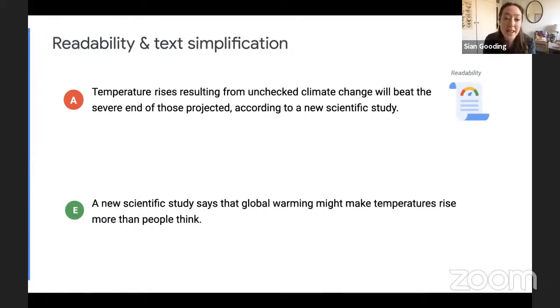And the way that text simplification comes into this is that text simplification is all about how we can automatically rewrite text to make it easier to read and make it more accessible. So this is how readability and text simplification tie into one another. And personally, I think that this is a really worthwhile area to look at from an NLP perspective and from an application perspective. And I'll provide some motivation for that.